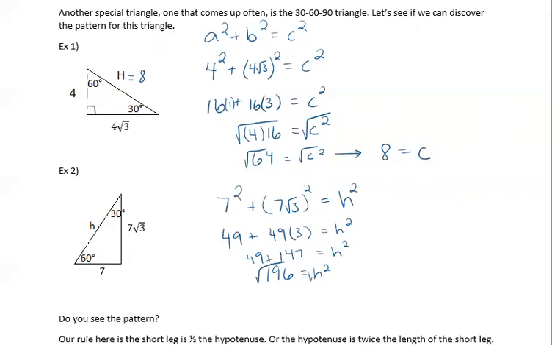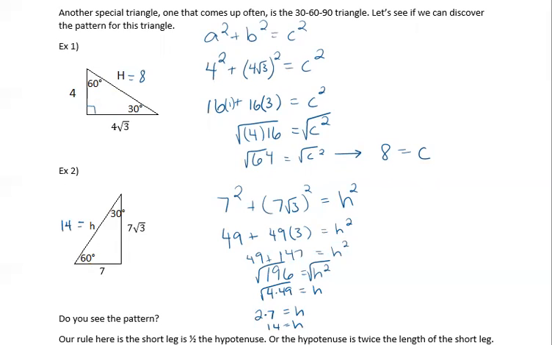Now I'm going to take the square root of both of these. Now, I don't really see, I don't know what that's the square root of. I could try my calculator, or I can try factoring a little bit. 196, let's see if it's divisible by 4. It is. It's 4 times 49. So if I'm taking the square root of 4 times 49, I can take the square root of 4, which is 2, and the square root of 49, which is 7, and then 2 times 7 is 14. So my hypotenuse is 14.